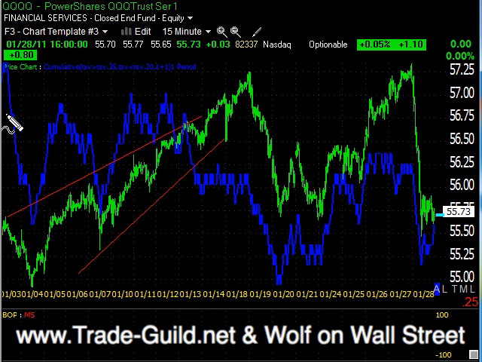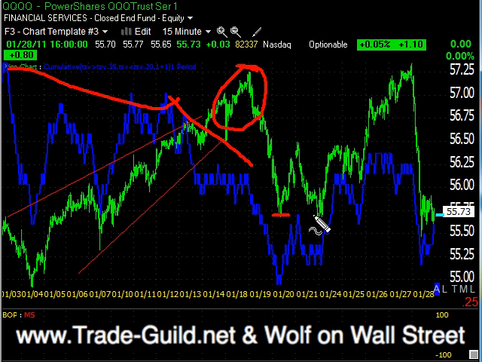In any case, what we're looking at is the negative divergence that formed in this wedge. It started over here, and it really got bad over here at the highs, okay, at this breakout. So this is pure distribution. So they're selling or going short right up here. And when I say that, I mean institutional money. And then we also get a little bit of a positive divergence. It's called a relative positive divergence because we have two relative points here at the same price, and 3C is higher at the second one. So this shows us an area of accumulation over here, and from there we see the Qs go ahead and move up.